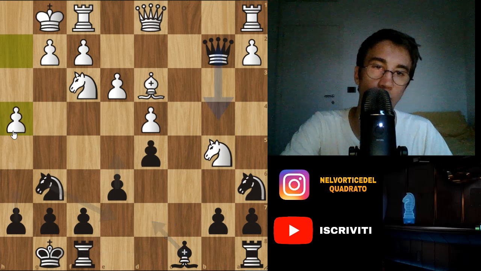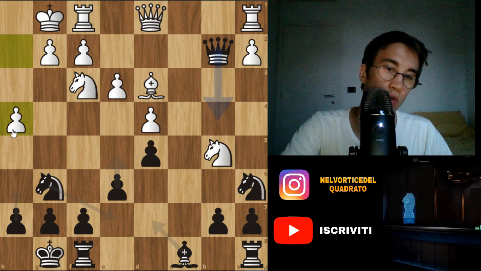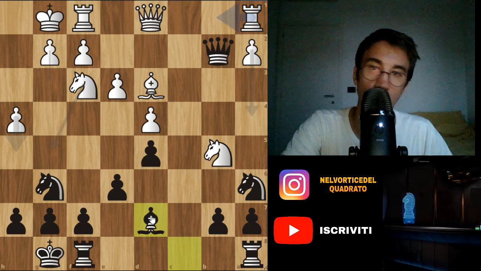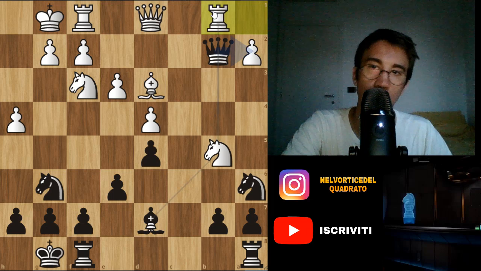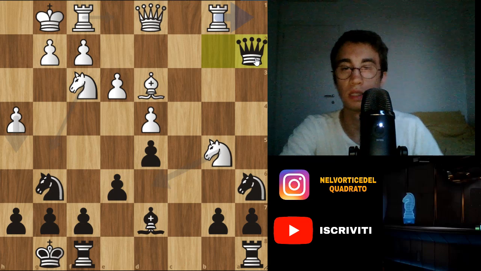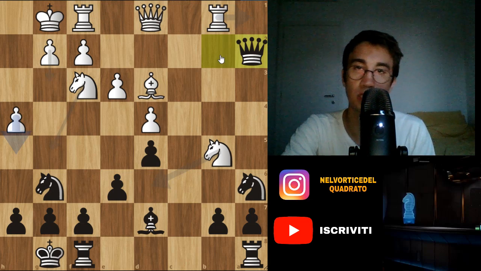And here we have h4 with the idea to push h4, h5 and to attack my knight. Not a bad move. I play bishop captures on d7. Another bad move. I was really in trouble, okay? And now rook b1. Here I have to capture another pawn. Yagna sacrifices a lot of material to have more activity. B pawn and A pawn.